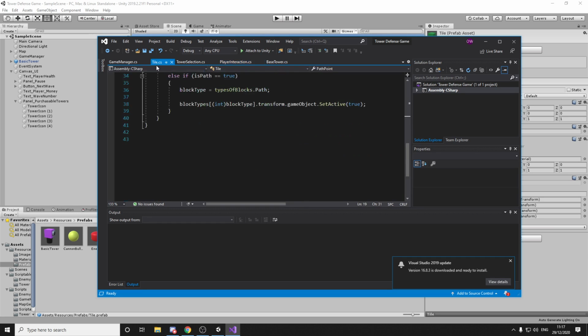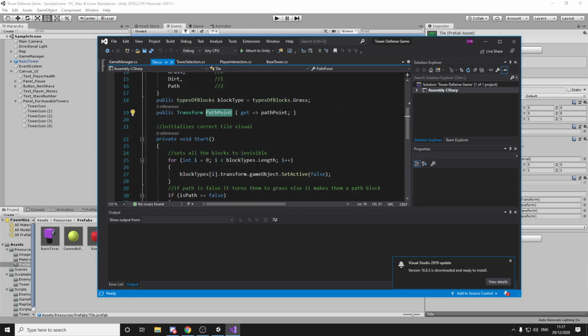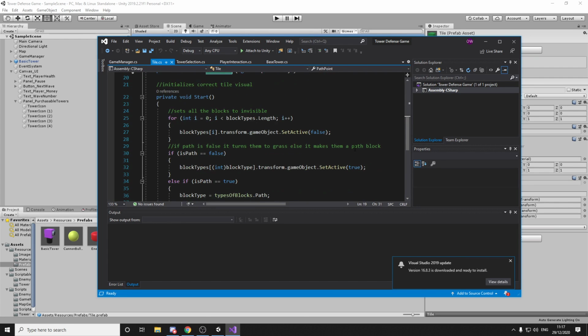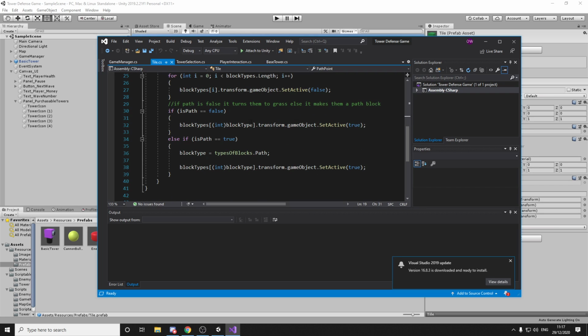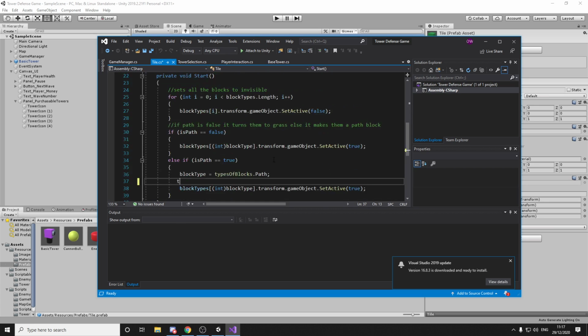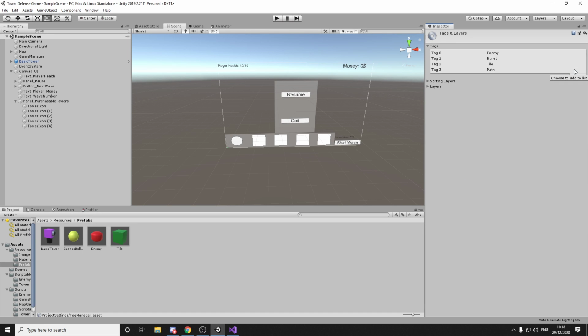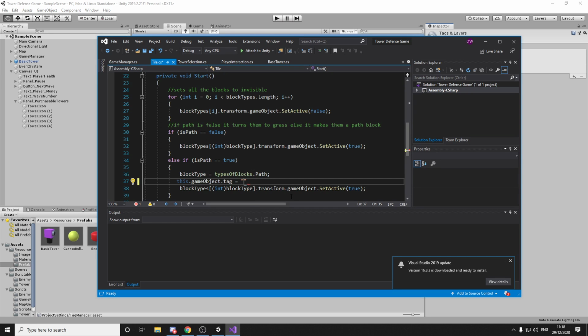So the simplest thing that we can do is we can simply set here what tag the object has in the start. We already set what type it is. So if it's a path, we'll simply not allow. We'll just change the tag for now. So we'll do this game object tag, and we're going to change it to something else. Let's actually create one for a path. It's unnecessary, but like so. I think you can change the tag without a problem.